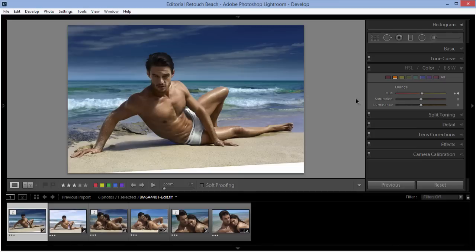Now unfortunately, when you make adjustments like this, you're making it on a TIFF file, and a TIFF file is pretty much like a JPEG file, which means that yes, you can make the changes and you have the options, but you don't have as much dynamic range and flexibility as you have with a RAW file. But still, it's a pretty good thing if you want to make smaller changes, right? But here's another thing that you can apply here, which I really like.